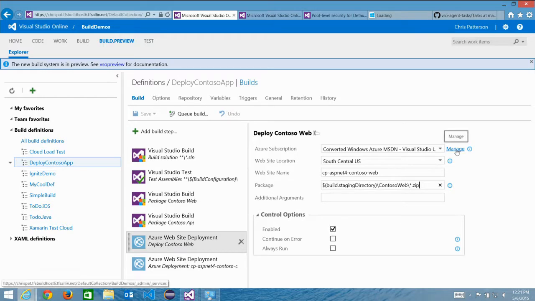Now, what this also means is, the way this sets up is, the underlying technology that's deploying these is really just the Azure PowerShell. So has anybody played around with the Azure PowerShell commandlets for automation? They're really powerful, they're really useful. And I actually think it's probably, from Windows at least, the best way to automate your deployments if you're going to Azure. It's really the best way to automate deployments to any machine, local or not, but in this case we're talking about Azure.